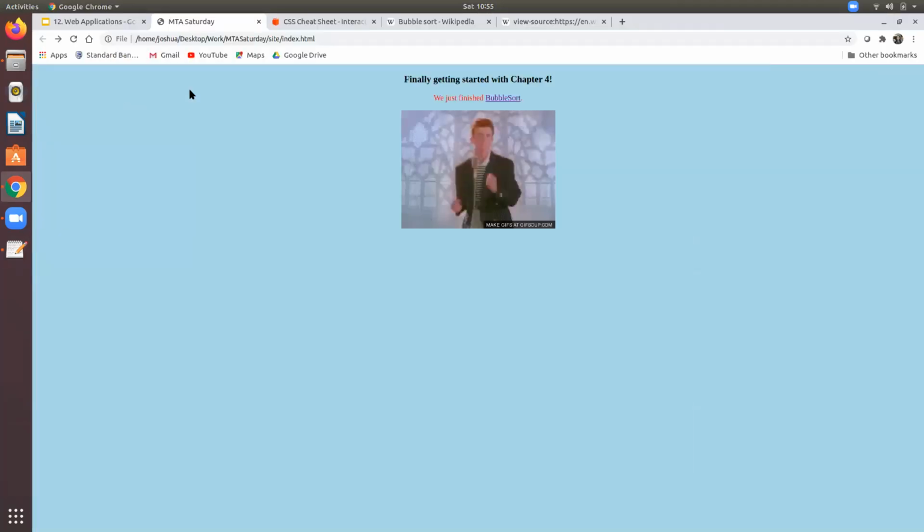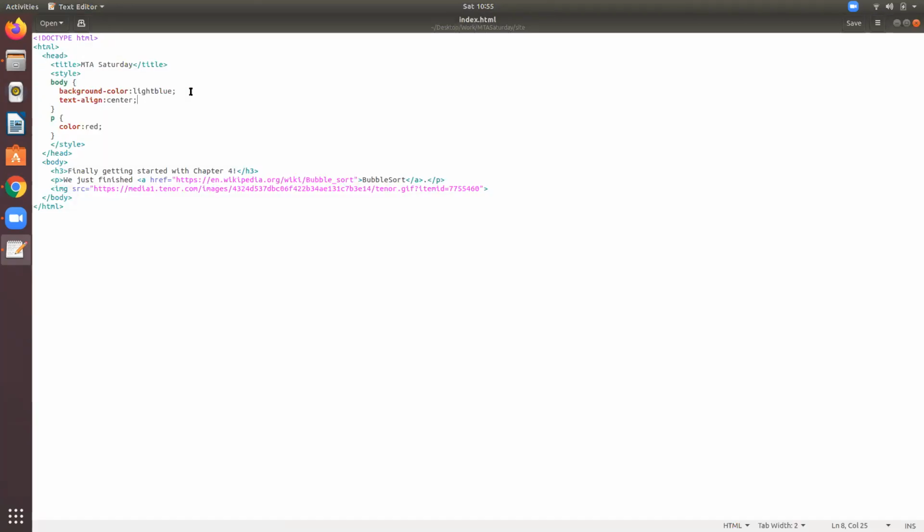How do you make your GIF smaller? If you want to see that, you can set the width and the height of any image using the width and height attributes, Yusuf. Inside the image tag, you can just type height equals, and then you type the number of pixels you want. It's also a string. Say I want it to be 140 pixels in height.